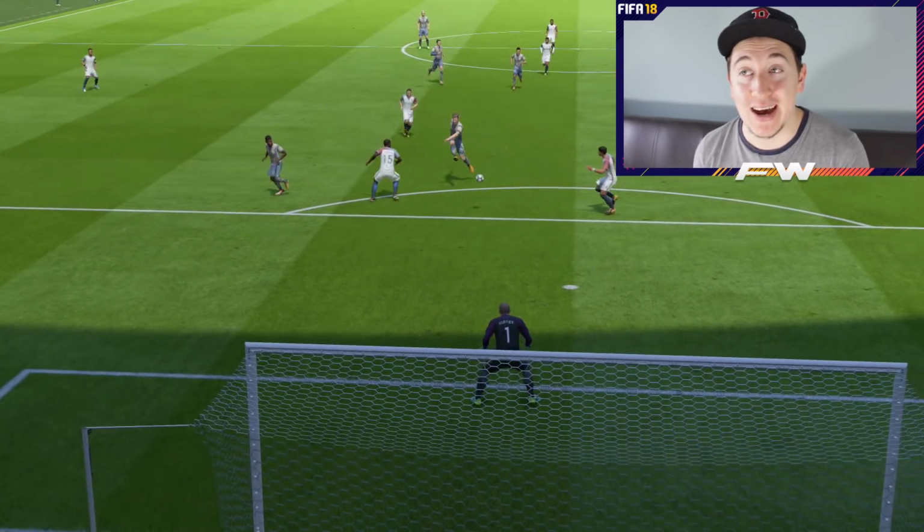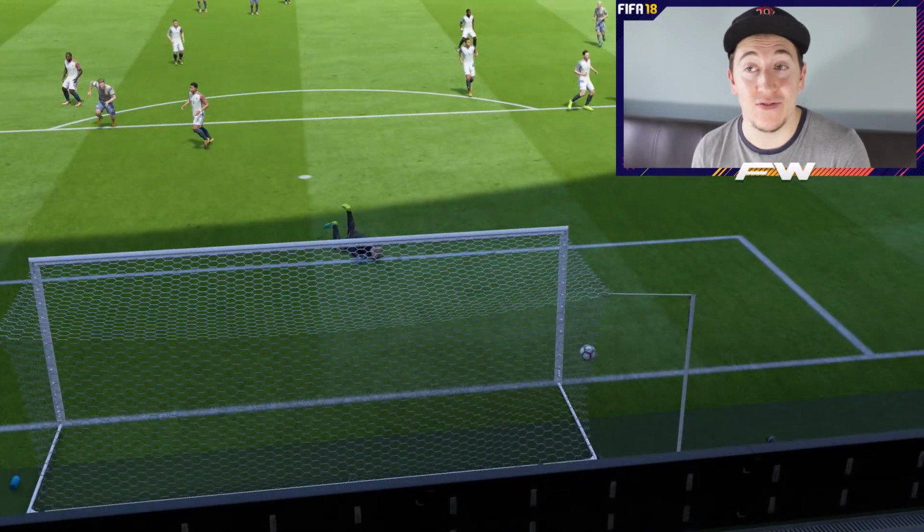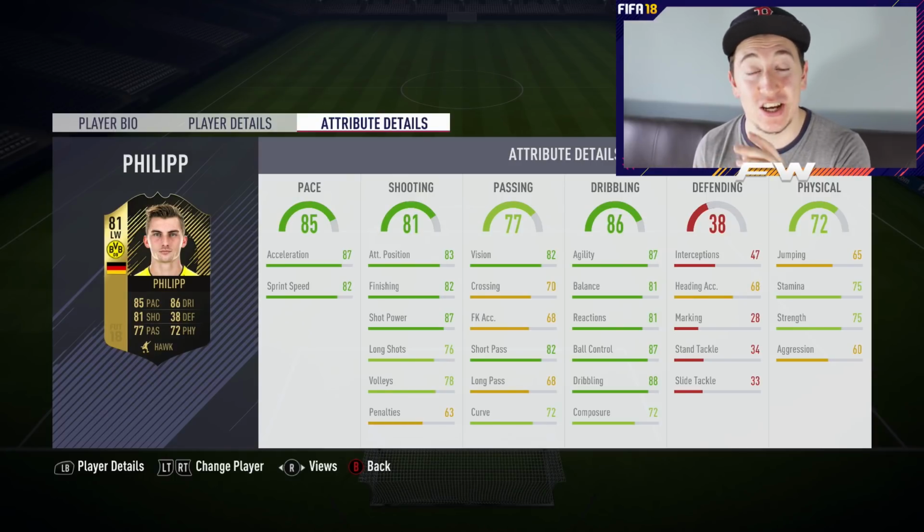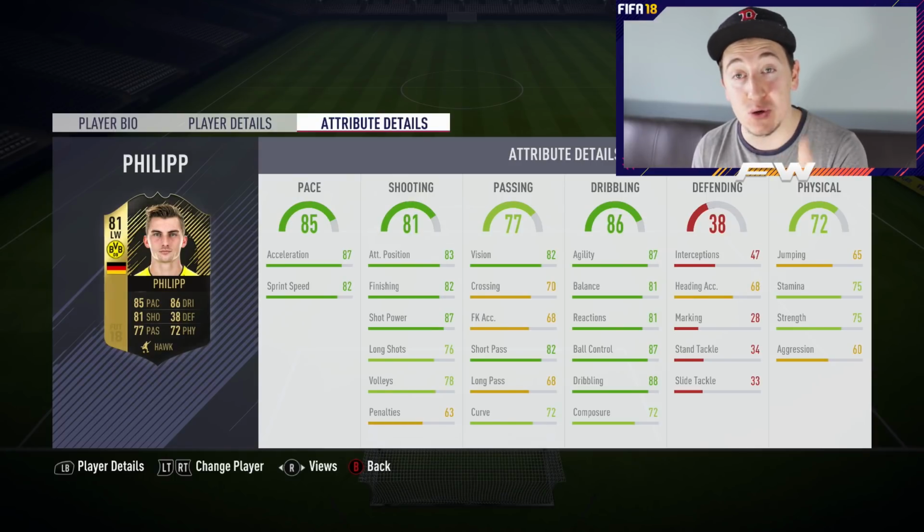We'll have a look quickly at his attribute details, and as you can see, 87 acceleration, very quick initially. Over that first 10-15 yards, he leaves most people for dead. His attack positioning, his finishing and his shot power are lethal. He will score you an absolute ton of goals, cutting inside all day long.